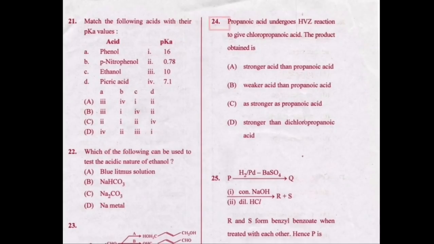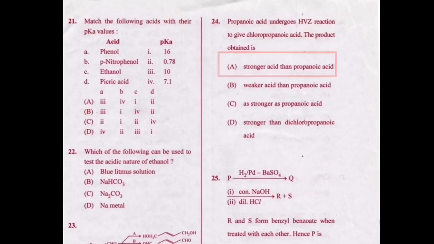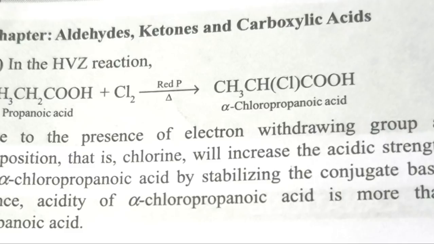In this question, the probability of the correct option being option A and option B — both options are having a similar start, and at the same time both options A and B are having a similar end. To decide the correct answer, we take the help of other options. The word 'stronger' is repeated more than the word 'weaker', so this supports option A. Therefore our correct answer will be option A. If you're solving without tricks, imagine how much you have to do.